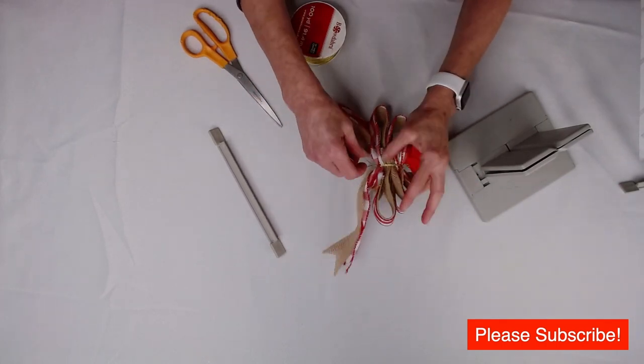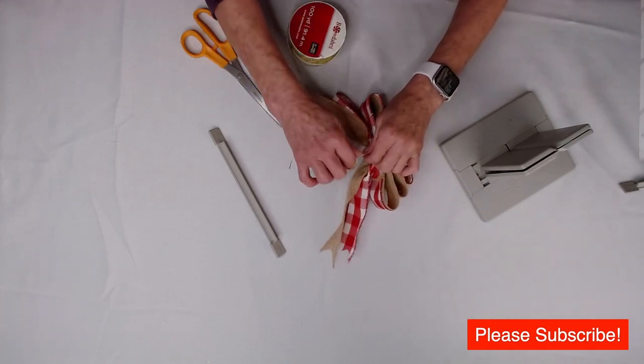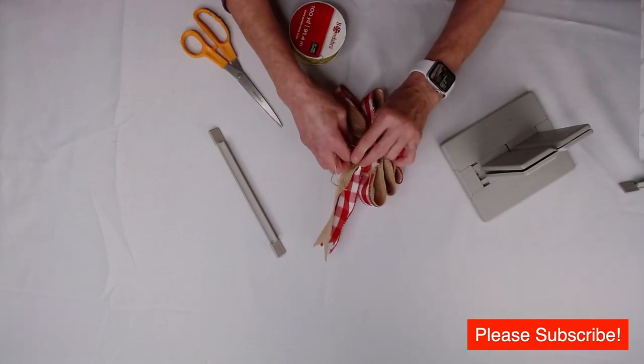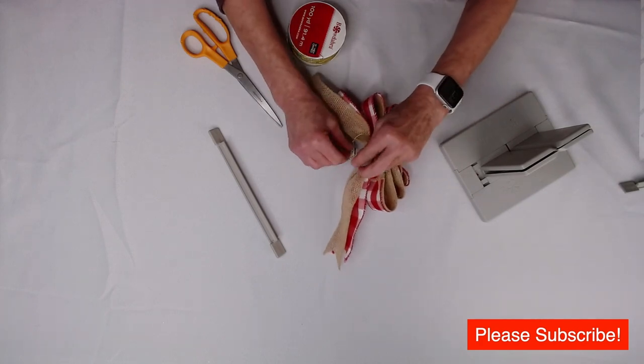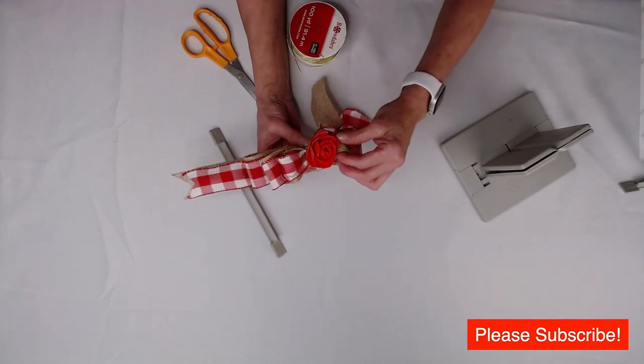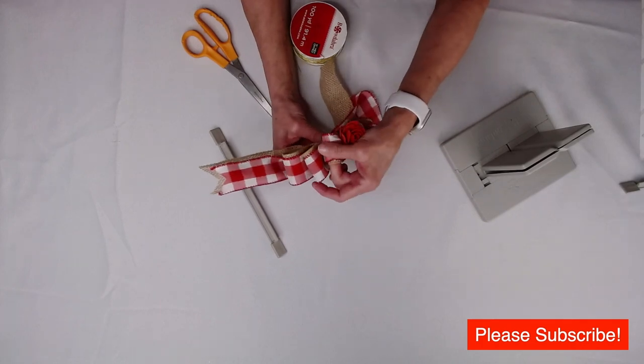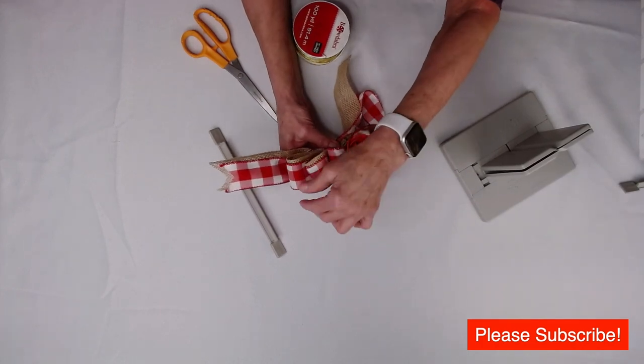If I wanted to tie it on to something, I could. So I'm just going to twist this around my finger. I'll keep the wire just in case because I'm not exactly sure where I'm going to put this. But it could be a really pretty ponytail holder as well.